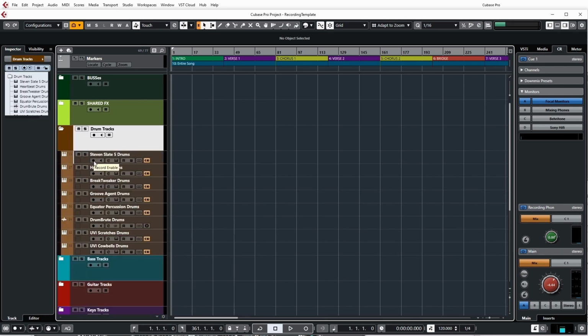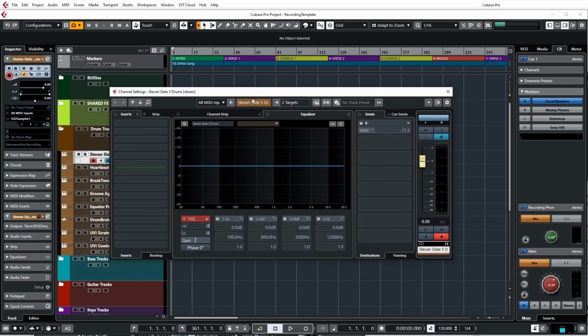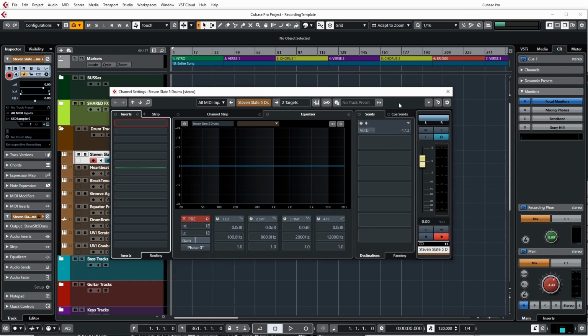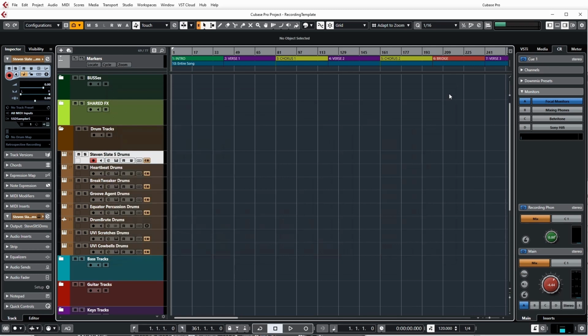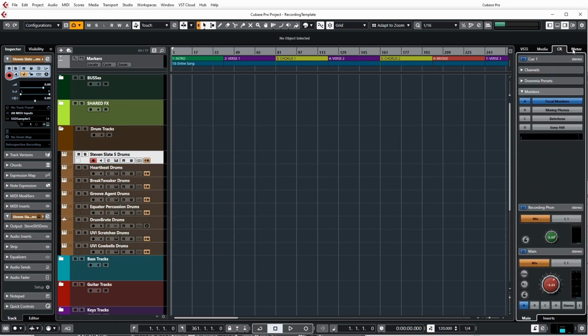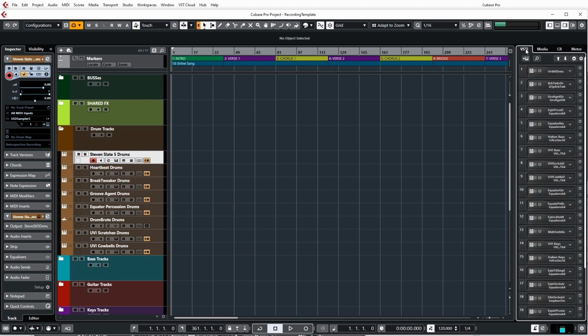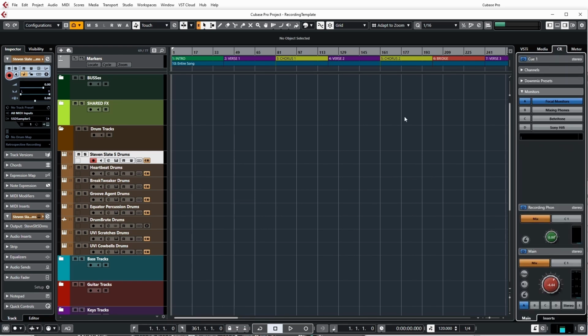We can pretty much control everything we want. We can enable track recording. We can listen. We can go into the E channel where we can play with some equalizers, load inserts, anything you want. We can do pretty much everything from this window. You don't need to go to any other window that you don't want to. We can access stuff on the side here: mix meters, control room, media and plugins, whatever you want, you can get there.